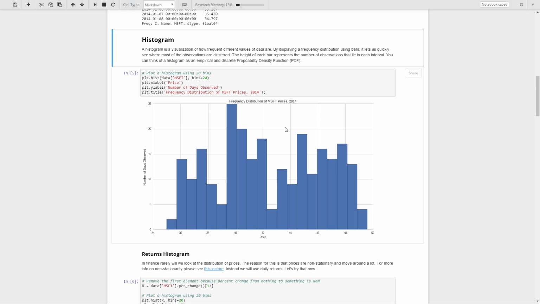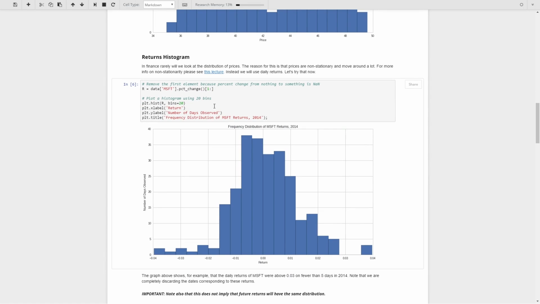This basically just says historically, over the period of time we looked at, what is the distribution of prices. That's all it's saying. And this is basically an empirical estimation of what would be known as the probability density function, which is like saying for each price, how likely is that price to occur? Obviously we don't ever know that perfectly, but we can try to estimate it by looking at what's happened historically. For reasons of non-stationarity, which we'll discuss in later lectures, this doesn't always work very well, but it's a good way to look at your data.